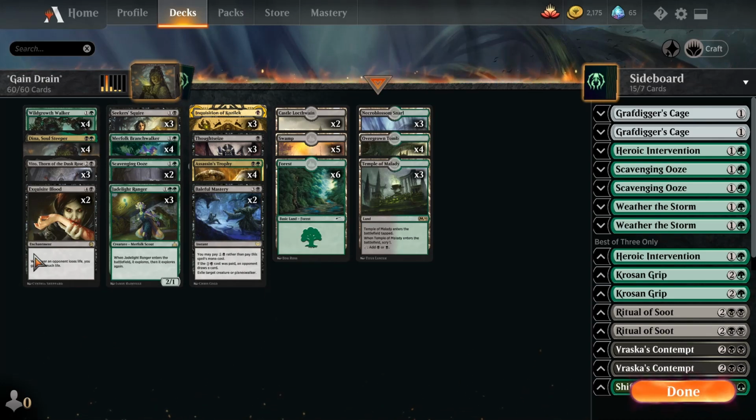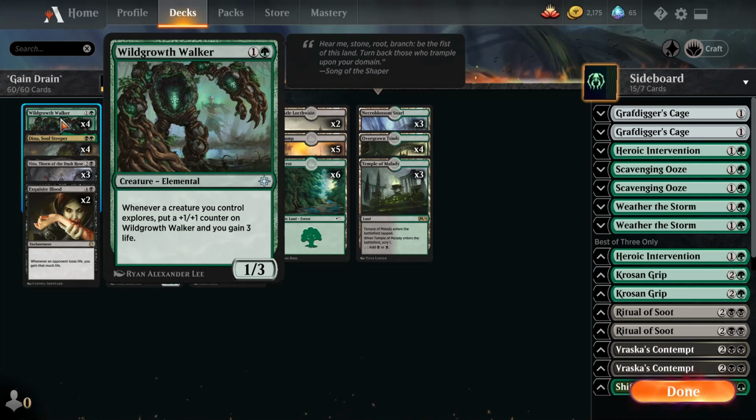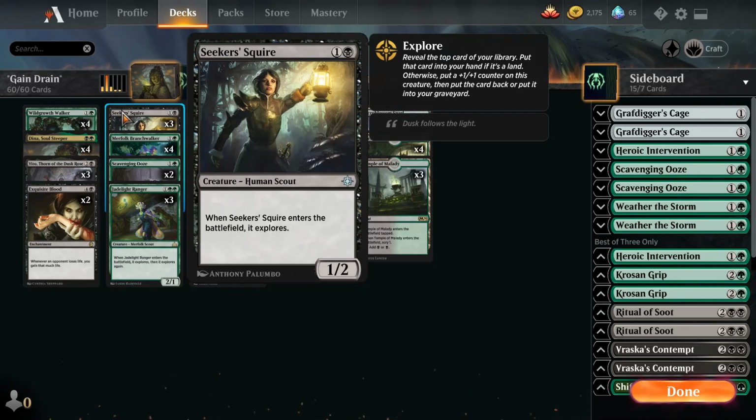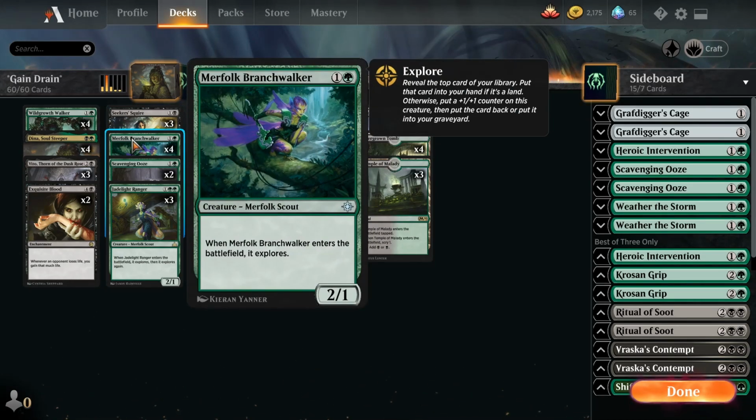Now, in order to support the Wildgrowth Walker's explore trigger of getting bigger and gaining life, we run pretty much the core of what was the explore package long ago, if you've been playing for a long time like I have on Arena. We just run all of the good explore cards in our colors. Seekers' Squire and the Merfolk Branchwalker are both two-drops that explore. I'll give you a second to read explore. It's a nice way to make your creatures bigger, of course, but it also helps to filter out dead draws. It's kind of like a surveil, sort of, but not always.